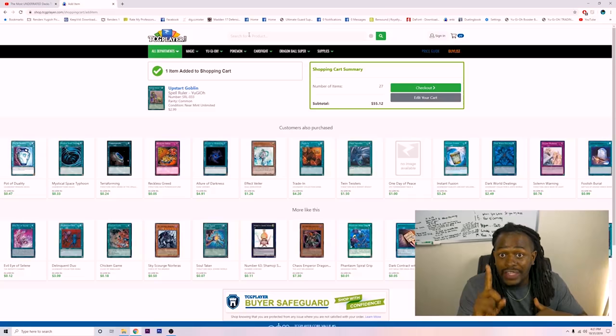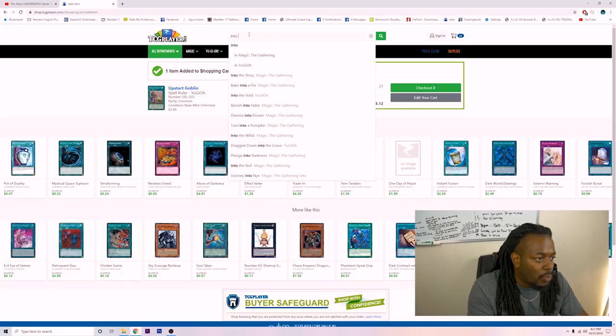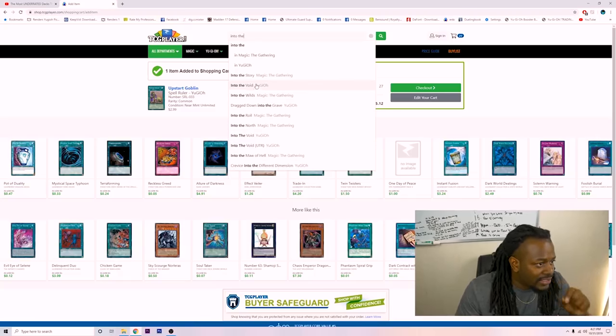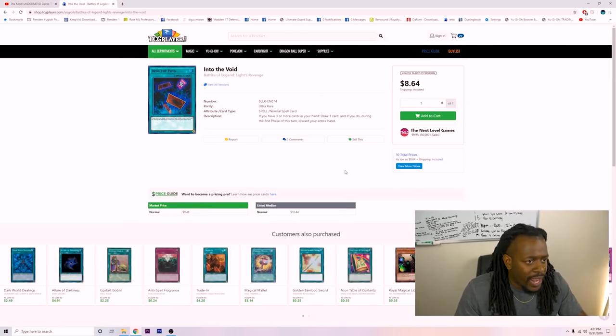And I actually know a card that was reprinted in the Battles of Legends. It is Into the Void, which was really popular with the YCS London going around. And let's go ahead and pick up 3Ds. It should be cheap for an ultra rare. The ultra rares are $8.